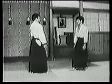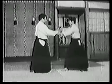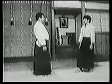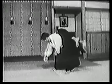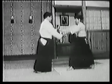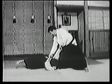In the event of taking on multiple attackers, koshinage enables you to weave your way beneath them, throwing one after another in quick succession. Such exercises as koshinage, nagewaza, or throwing techniques, and osaewaza, or holding techniques, are interrelated and should be understood as such in Aikido.